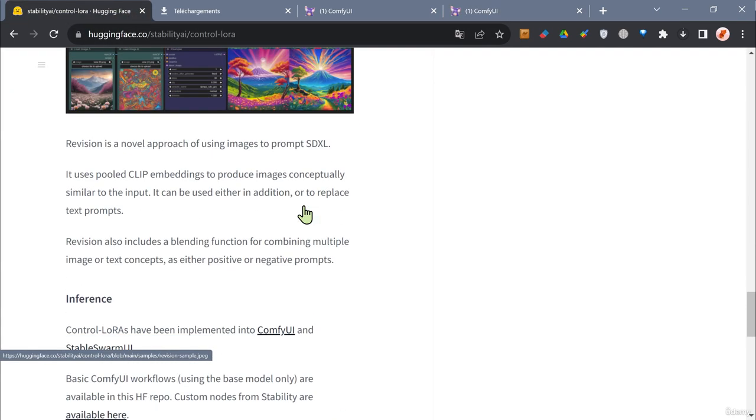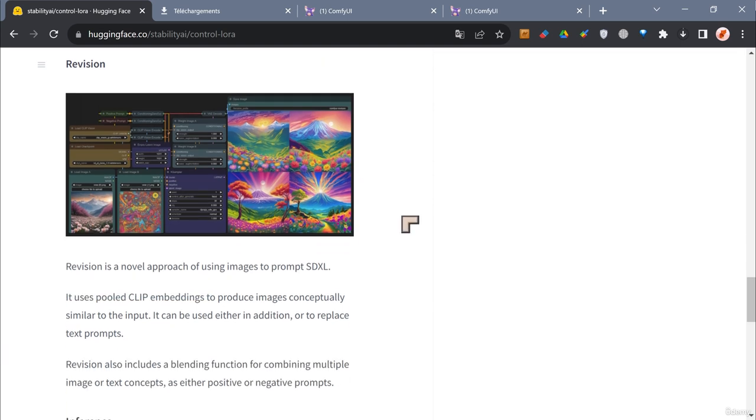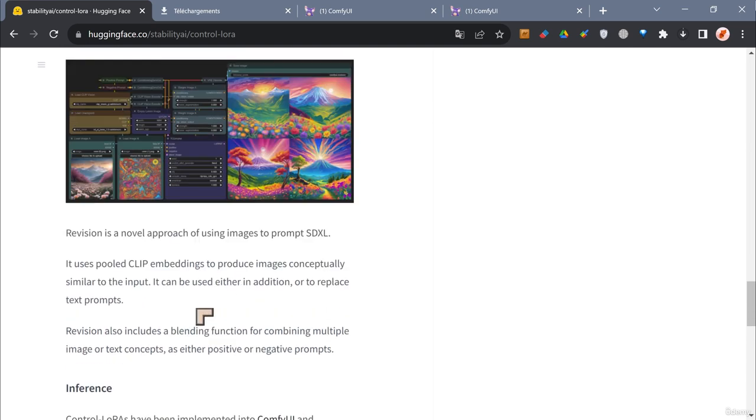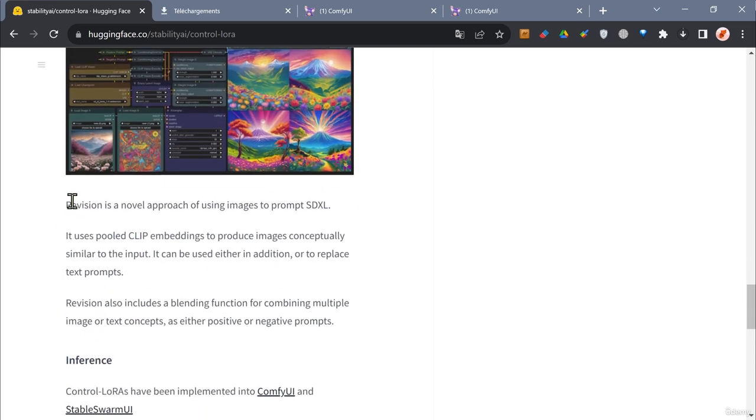So on Stability AI, we've got some information about how everything moves together, how everything works together. First of all, they say revision, this is the revision section for the control Loras. Revision is a novel approach of using images to prompt SDXL. It uses pooled clip embeddings to produce images conceptually similar to the input.